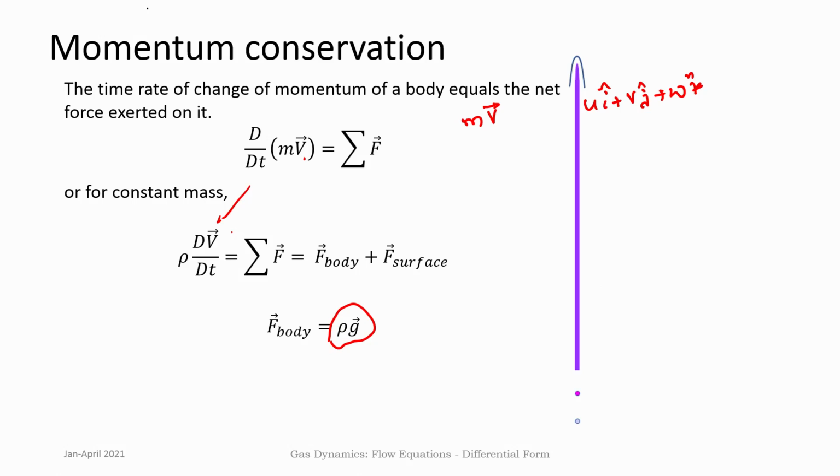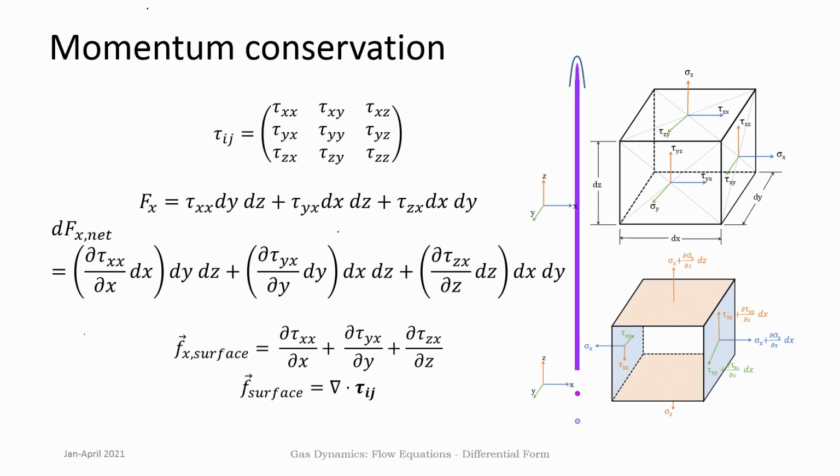Okay. So, now what are the surface forces? Left hand side is nothing but the acceleration term rho dV by dt, while the right hand side is due to surface forces and body forces. So, what are these surface forces? If you take any small volume, let us take this cuboidal volume, it has different surfaces, and at each surface you will have forces that occur in different directions. For example, if this is the x direction, then you have forces along x direction and you have forces along y direction as well as z direction at a particular point.